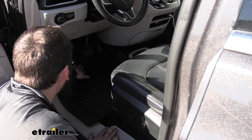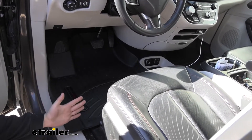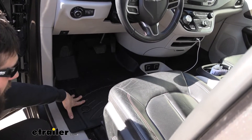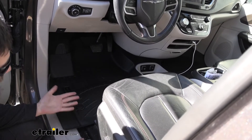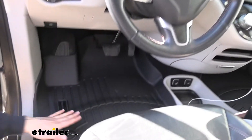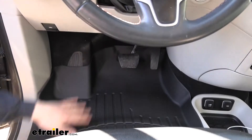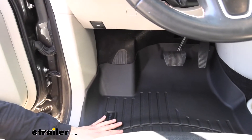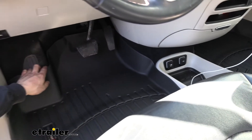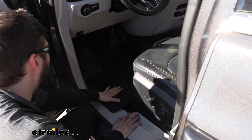You can see here everything just sort of fits in there perfectly — it kind of fits like a glove. So that's really what these things do best: they're an exact match for your vehicle. There's not going to be any gaps. With some of the more universal floor mats you may be accustomed to, they're obviously not a great fit. And when you don't have a great fit, you risk them sliding around. If you guys remember years ago with the Toyota Priuses, they had an issue with the floor mats getting wedged between the accelerator. So having a nice custom fit mat is going to ensure a nice snug fit so it's not moving around. You don't have to worry about any interference with your pedals, and you're also going to get the most coverage possible.